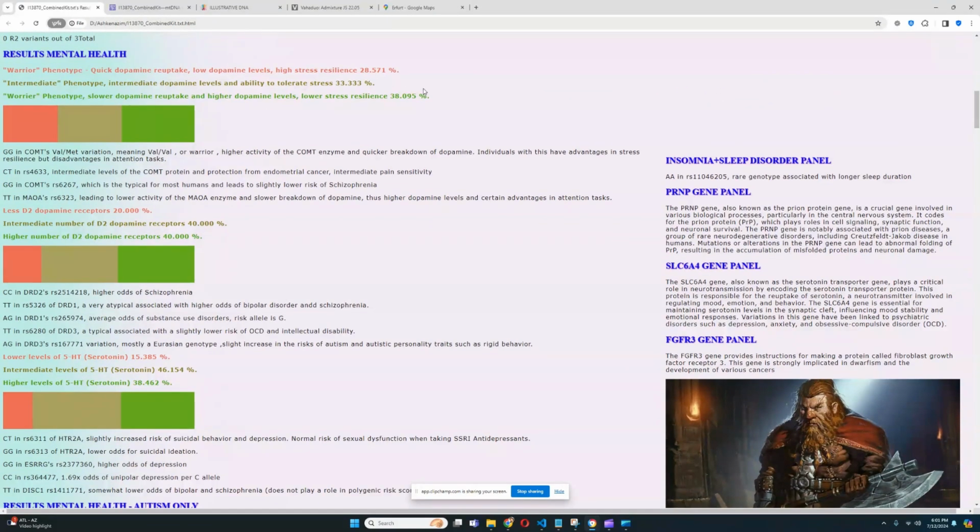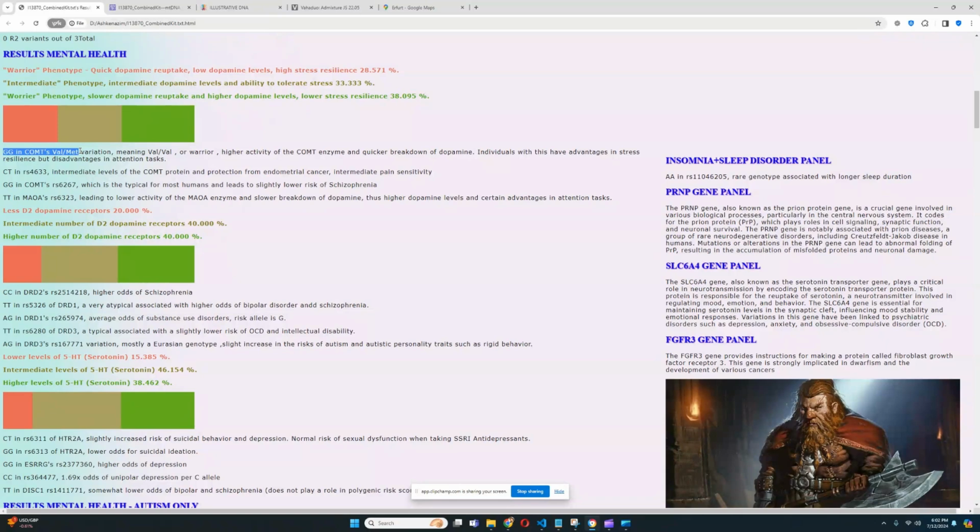So, first, for the Warrior versus Warrior panel, he's definitely predisposed to Warrior phenotype, a very European phenotype to have. But this is only based on 4 SNPs. What's interesting is he's scoring Warrior despite having GG in COMT Met, which really goes a long way to say that you need to examine every genotype in the COMT, MAOA and MAOB region to get a good idea of what your predisposition is to Warrior versus Warrior phenotype, because just looking at one variation is not going to give you a good idea of what your predispositions are.